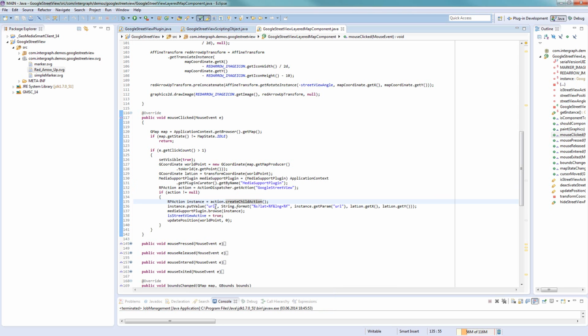To the standard URL that has been defined in the administrator, we add the lat and long parameters to the URL as query string parameters. And then we finally update our position to get the marker placed correctly in the Smart Client map.